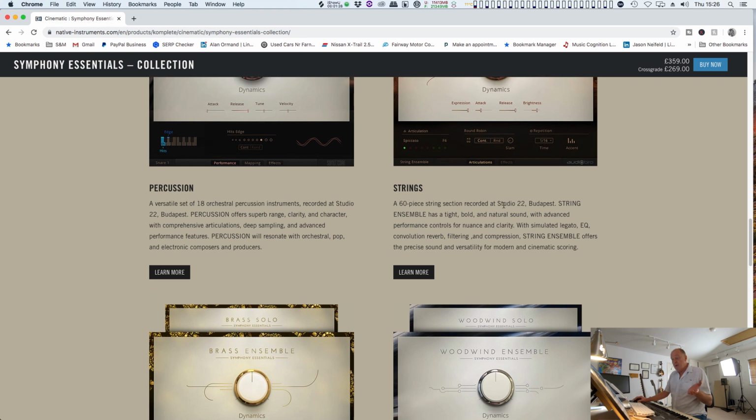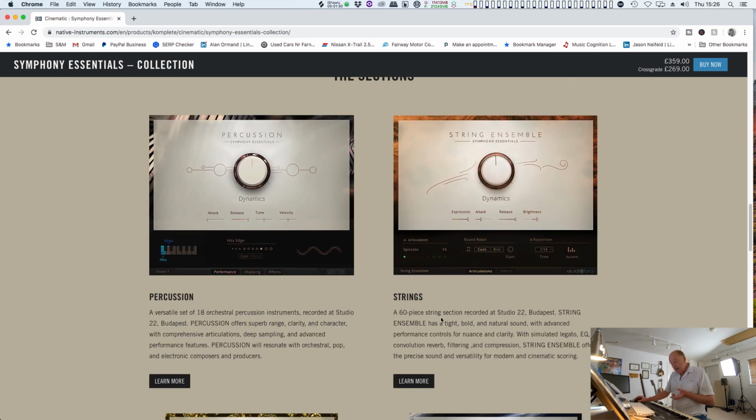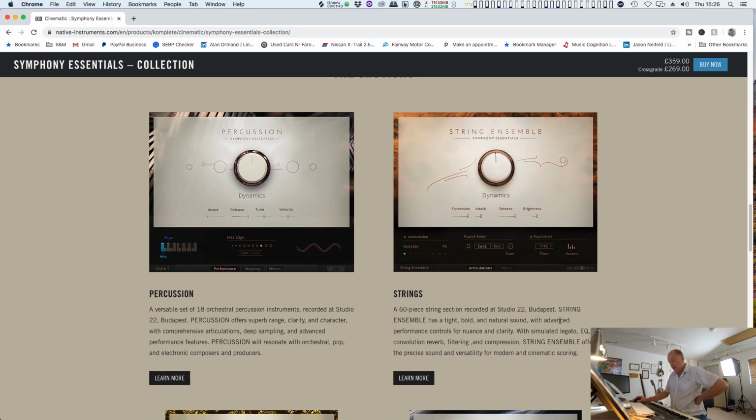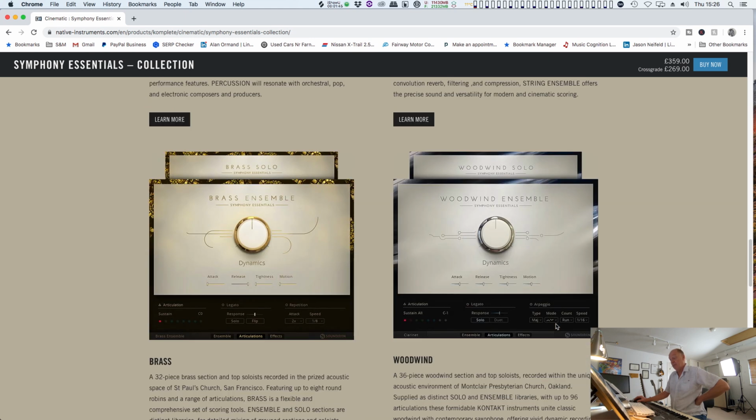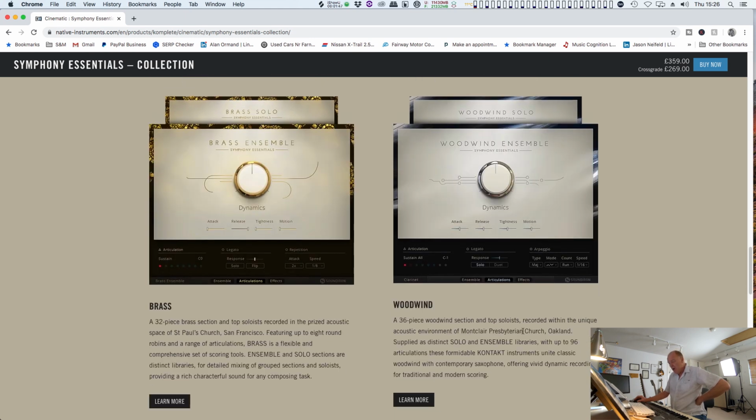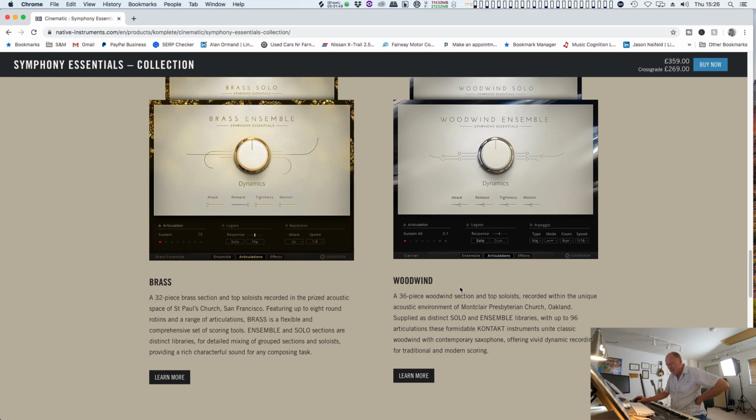Here we go. The percussion and strings were recorded in, where does it say this? Budapest. Good European location for recording. 60-piece string section recorded at, that's a lot. 60 for strings is a lot. Woodwind, what? 36-piece woodwind section?